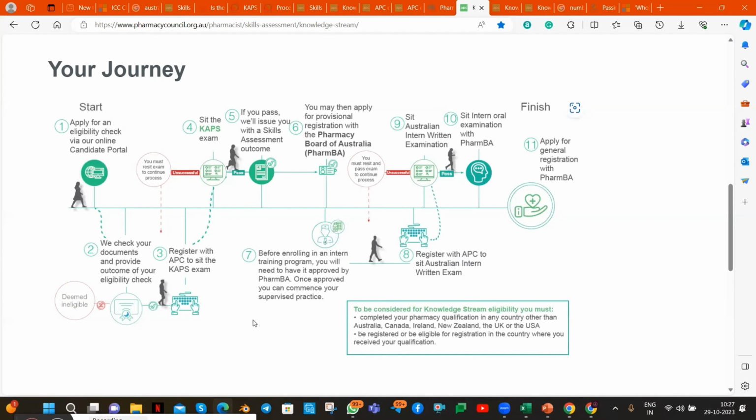Okay, so next. What to do after going to Australia? Now you have the Kaps, now you have the provisional license. So after going to Australia, you need to do an internship for certain months. The details we will provide you. It will be on the website. It is approximately around 1300 hours or something. You need to complete that internship in a pharmacy. So we will also guide you in that step as well. We have our friends and colleagues in Australia who have completely done this and they are licensed pharmacists. So they will guide you once you land in Australia.